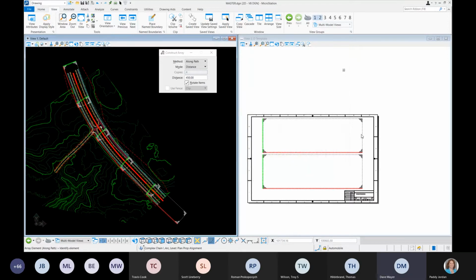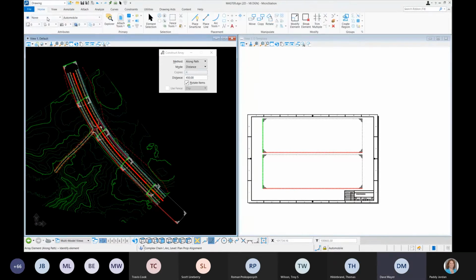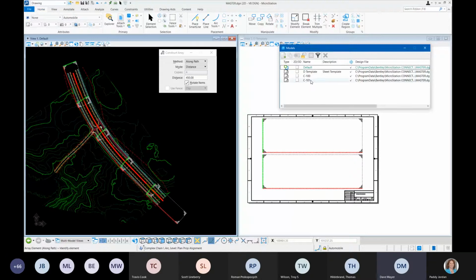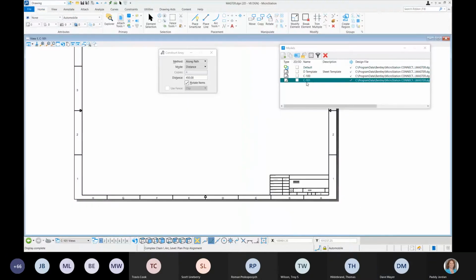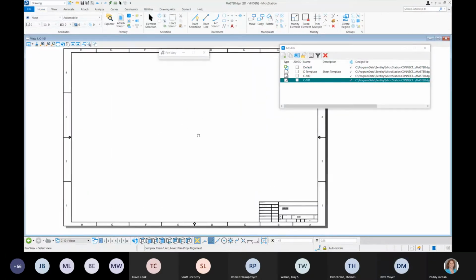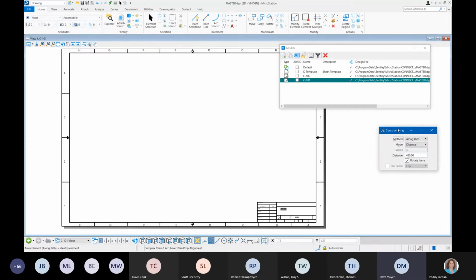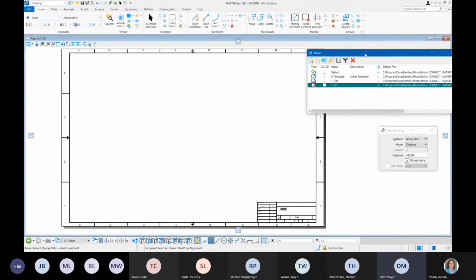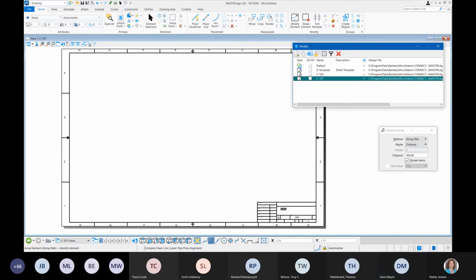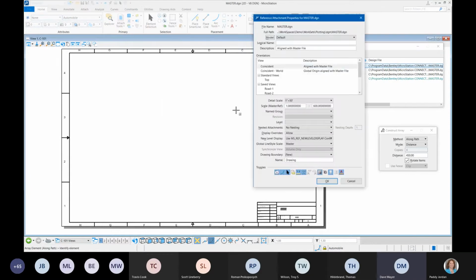So we're going to come over to our models right here. And we had a model called C101. All right. And what do we need to put on that model? You said, well, how about a couple of items or saved views? And that's exactly what we're going to do. So I'm going to come over to my model right here. Oh, it was already open. Sorry. I'm going to pull that over here. Drop it on. Interactive. Yep, you bet.